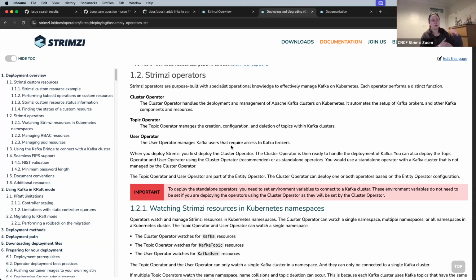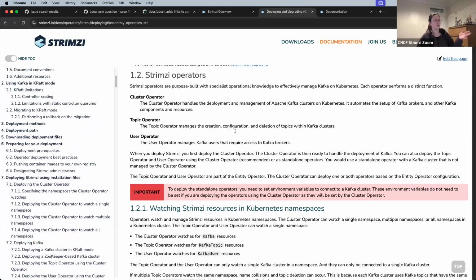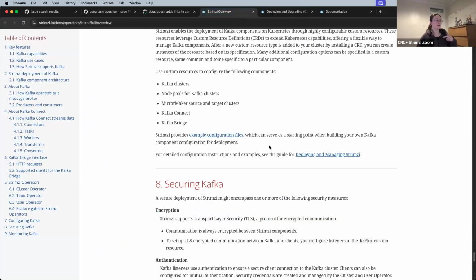These are the three operators you'd be looking at, in the same way that we talk about drain cleaner somewhere further down. And we do talk about the access operator. I think that makes sense, but I do personally think we should have it somewhere on this overview page, so that if people are trying to get an overview of the whole project, they can see what different components there are. Yeah, but then you need to explain what it actually does, right?